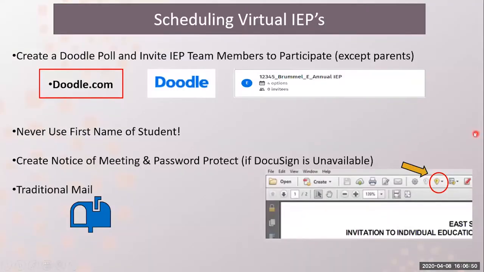All right, so I'm going to kind of jump now into the nuts and bolts of being a special education teacher. So a huge part of our job is the IEP process and holding IEP meetings. So some of this information you may already be familiar with, but for some of you, I just want to kind of put this out for you. There are some free resources that you can use.